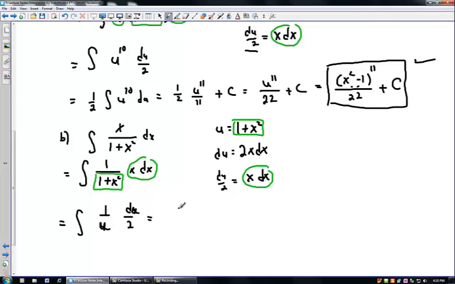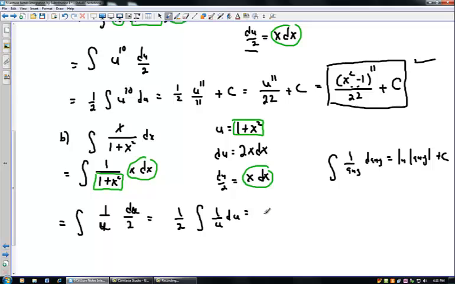And so that's equal to, I'm going to pull out the 1/2, so I have 1/2, the integral of 1 over u du, and that's one of my types. The integral of 1 over anything, d anything, is equal to ln of absolute value of the anything, all plus c. You can put an x there if you want, but that just means anything down there, d anything there, is equal to ln of absolute value of anything, plus c. And so this is going to be 1/2, and then the integral of 1 over u du is equal to ln, absolute value of u, plus c. And so that's equal to 1/2 ln, absolute value of 1 plus x squared, plus c.